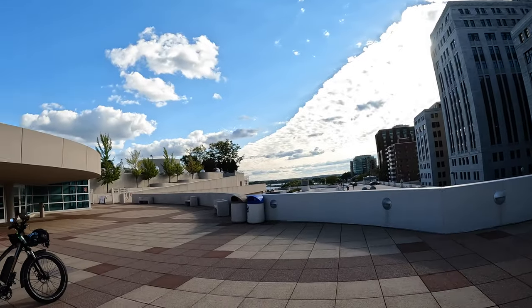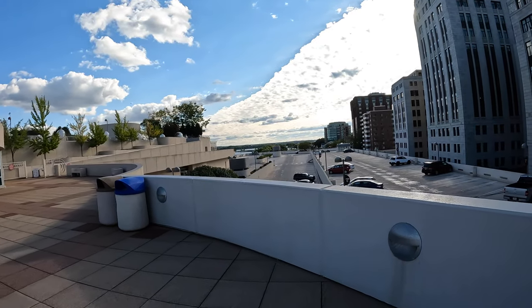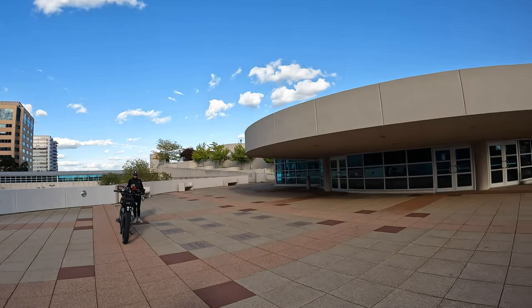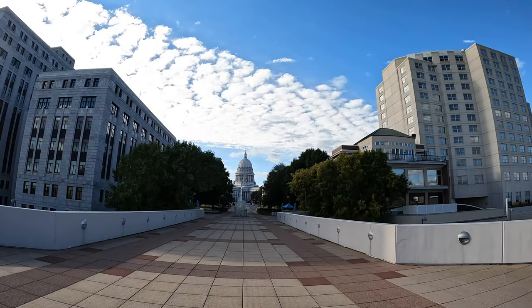They also have a large amount of parking here. So if you wanted to start the trail from here and then go on both sides just to complete the trail, you definitely could start it from downtown. I imagine you have to pay to park in this lot, but then you have access. You can just park on any one of these floors, hop on the bicycle elevator, go down to trail level, and then access the trail. And then you can ride as far as you want on that. So it's really nice to have access to the trail right from downtown. And I can't argue with that view of the Capitol straight ahead.